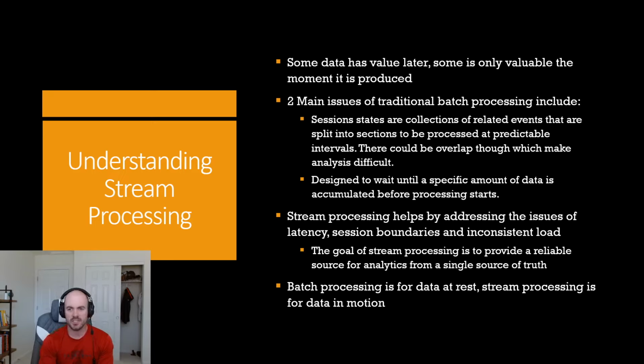It's also designed to wait until a specific amount of data is accumulated before processing starts, so there could be some delays with your analysis and ingestion of data. Stream processing helps by addressing the issues of latency, session boundaries, and inconsistent load. The goal of stream processing is to provide a reliable source for analytics from a single source of truth. So you have one centralized area that's processing and analyzing your streams, so there's no lag or inconsistencies between different batch processing jobs. Batch processing may be better for data at rest, but for data in motion in real time, you want to start thinking of stream processing.